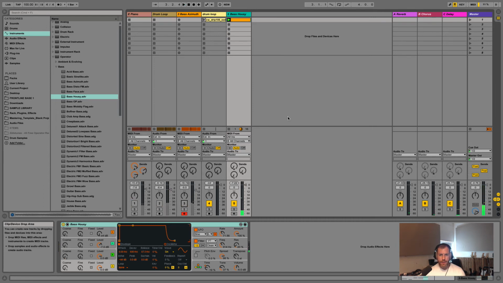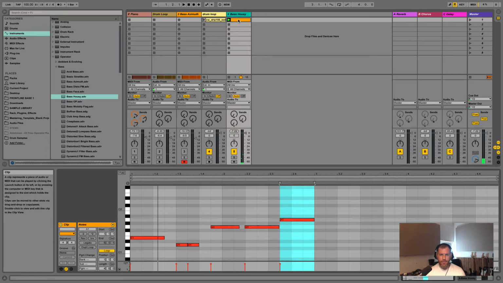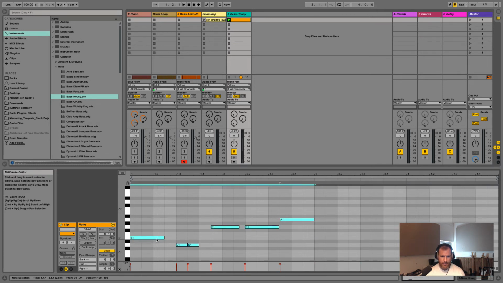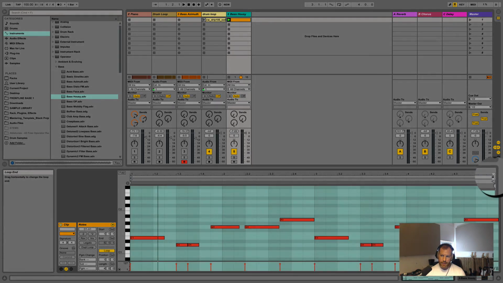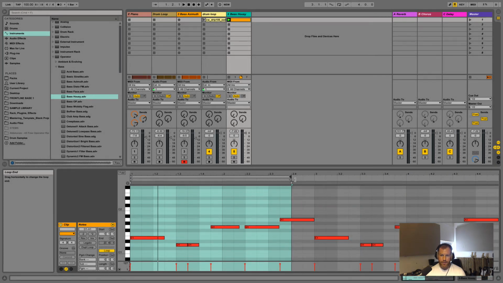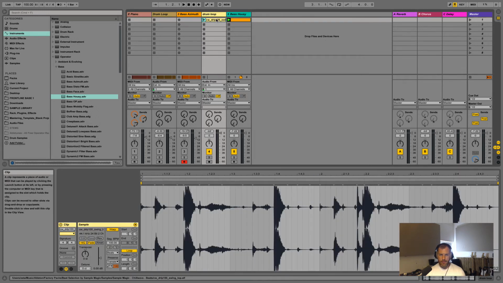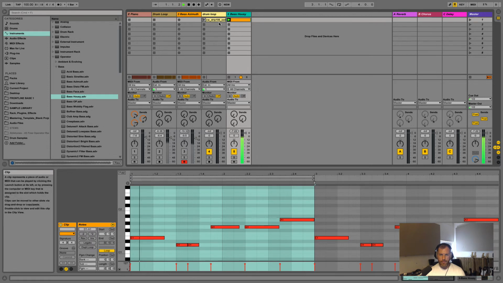I'll just mute those other tracks here. If I double click on that clip, we can see that this clip is currently 4 bars long. So I can either duplicate these notes by hitting Command D, or I can right click and select duplicate, or I can just drag in these little markers and change the length of the loop. So the idea in the clip view is everything is a loop. And you'll see here, if I hit play, I've triggered it. Now I can hit this loop here.